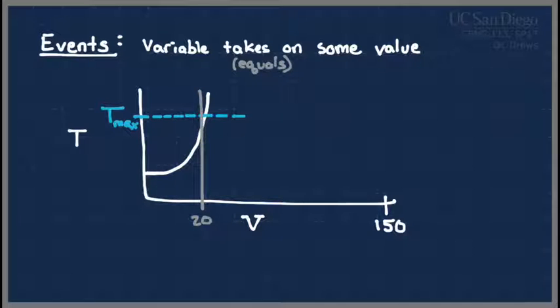That said, events, just like the F0 function, are not required for the project. If you're not comfortable using events, you don't have to use events. You can get around all of this by just changing the V parameter. So you always set a V span in your differential to decide how long to integrate. If you just keep messing around with that V span, you will eventually get to the same place. This is just a little bit more of a convenient way to stop it whenever you need to.